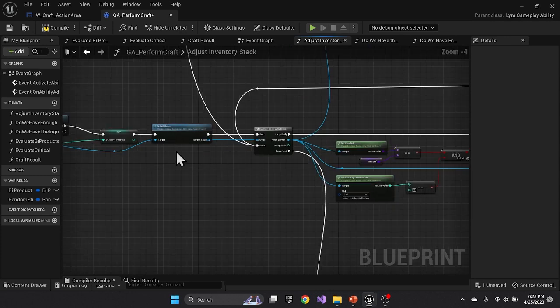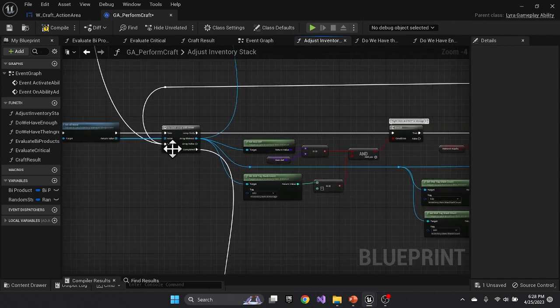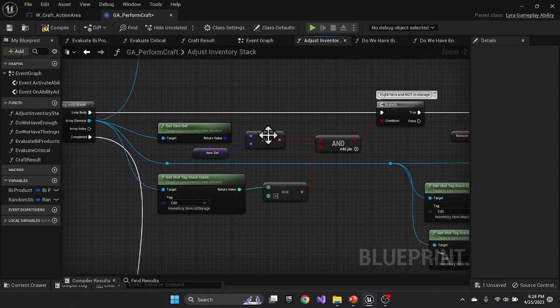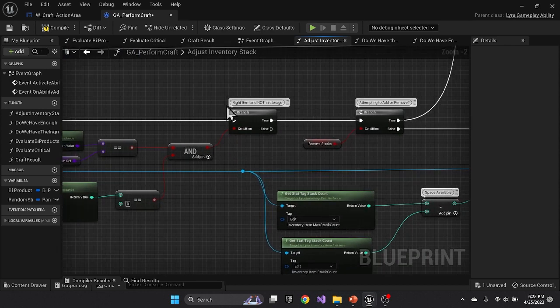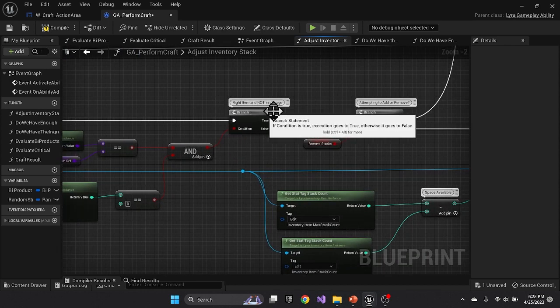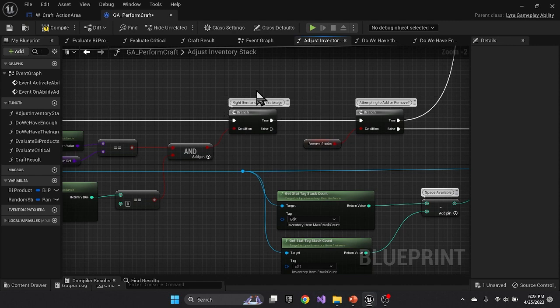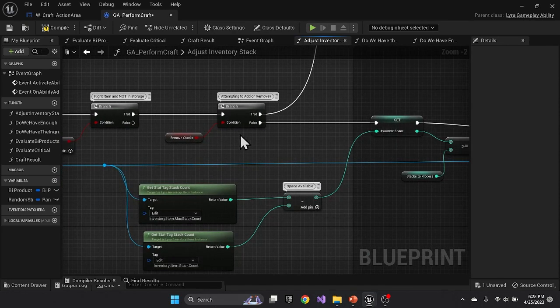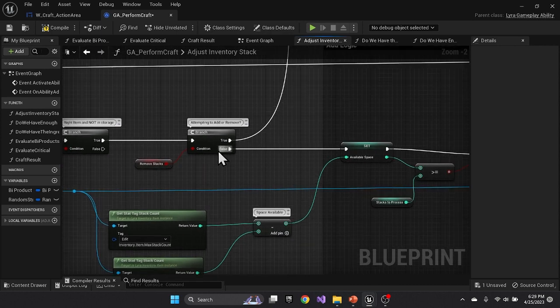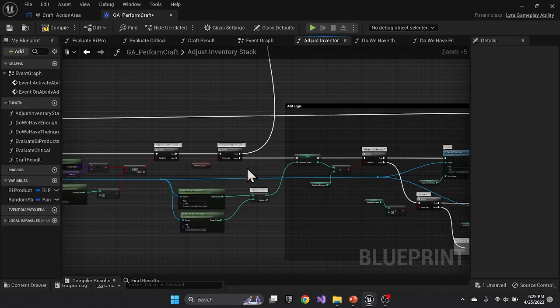So we grab our inventory and we're going to process it front to back. So we go into our control loop. We discard anything that's not of the same definition, and we discard everything that's in storage. And so by the time we pass this gate, we have the right item and we're not in storage. So it's a potential. We then branch into one of two paths. If we are removing stacks, then we're going up this chain. If we are adding stacks, we'll go down the false path. The add is easier than the remove.